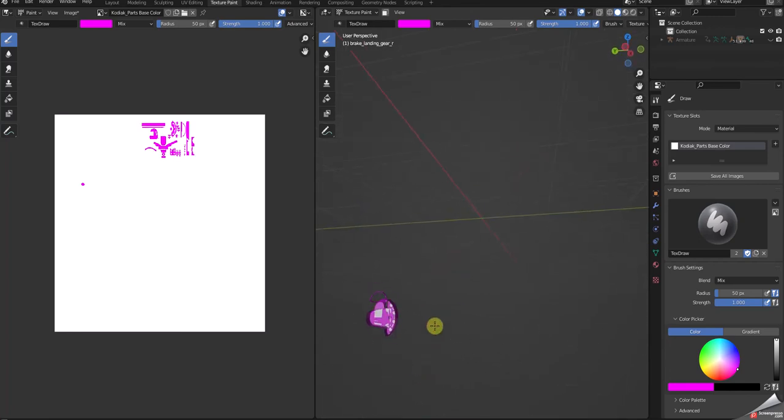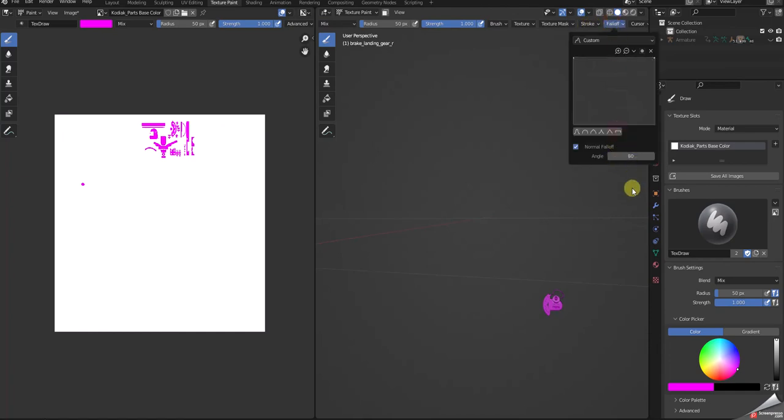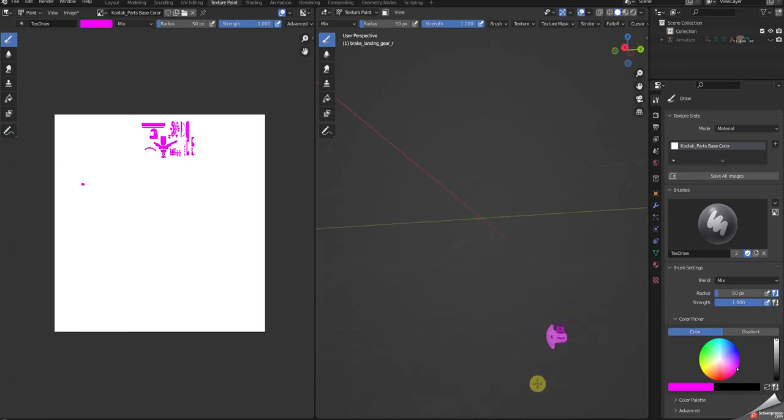And that's if you wanted to color. Alright, let's see if I missed a little bit down here. Yeah, I missed a little bit down here. Try to make sure that you get everything. You know, what I should have done is gone up here to my falloff and set my falloff so that I got hard edges. That way I know I've got good solid color on everything I'm trying to cover here.